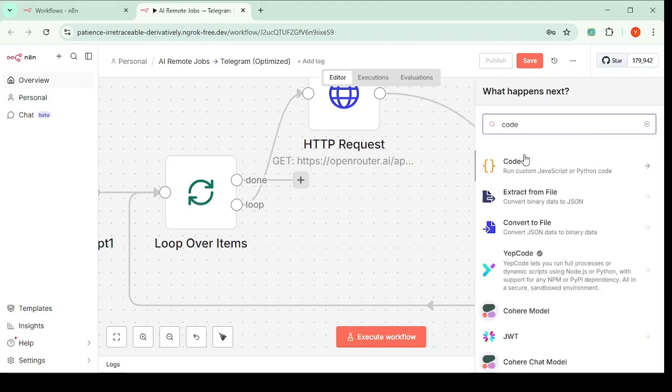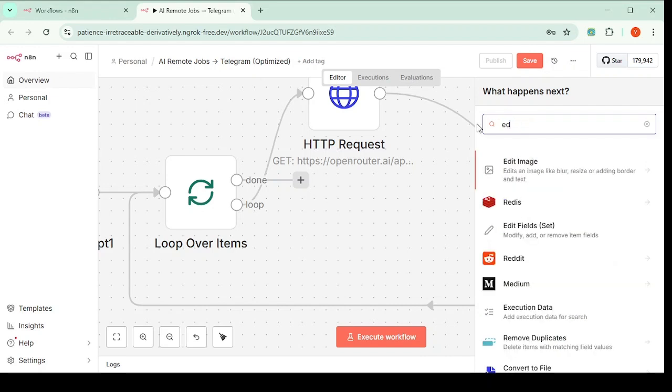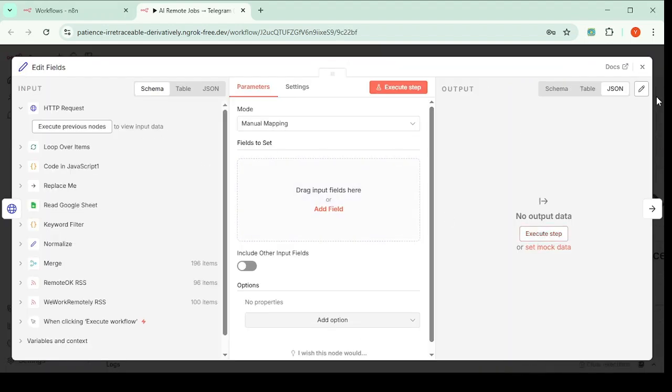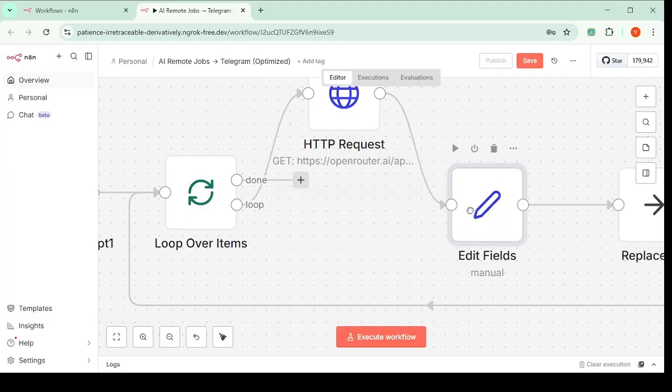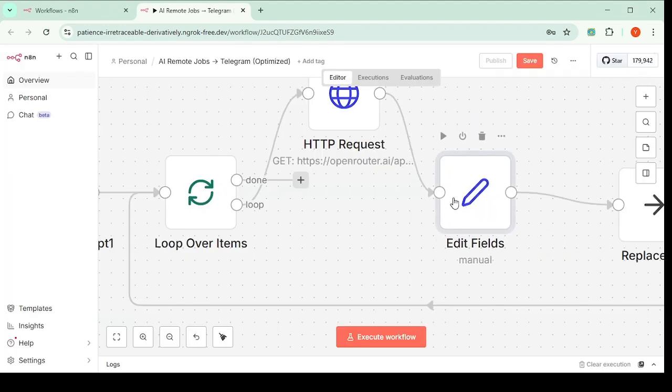and let's just type code. Is it code we would need at this point? No, it's not code, it's edit field. Yes, edit field or the sets in bracket sets. That's what we need. All right, so let me show you this. Now, if you've been following my classes, you are already used to this edit field. It is for us to clean up data and to make sure that we have a certain number of variables and values that we are going to use later on, right?